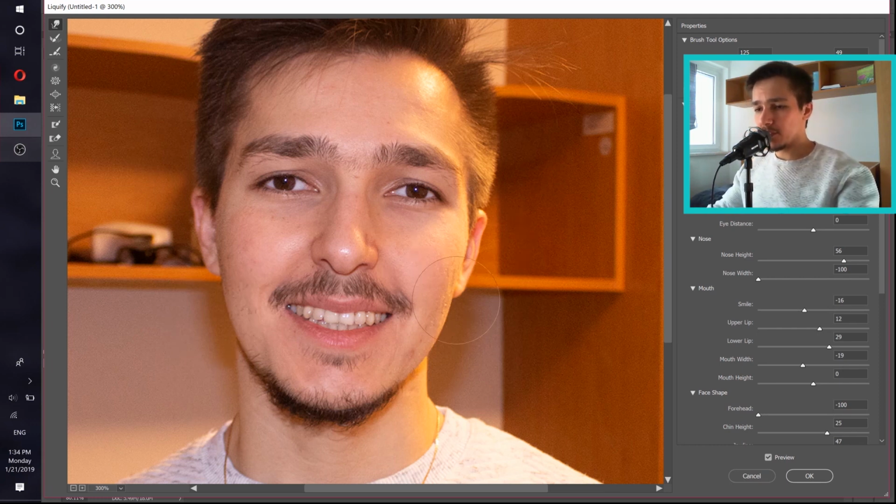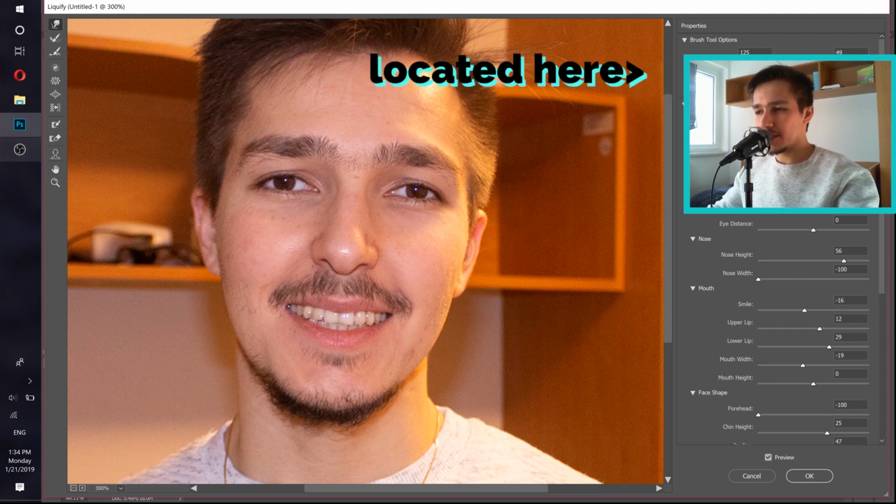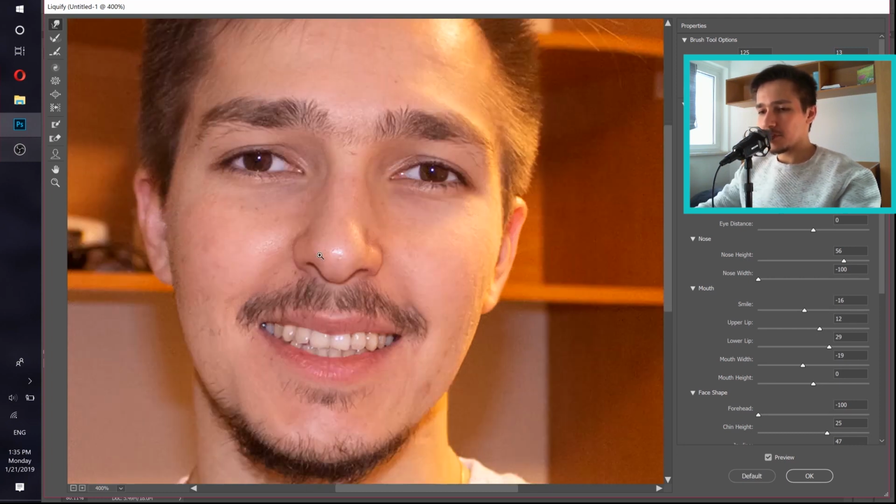As you can see, if you want to make the distortion not that strong, we can decrease the pressure and the density. Right now we can use it just a little bit to make some subtle changes. Or as well, if you want to make your nose smaller, let's increase this, we can just use this tool to bring this to the left, bring this to the right, and so on. So just make some subtle changes.